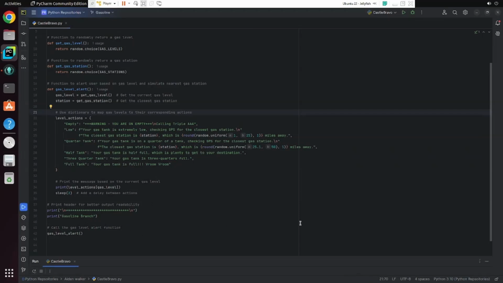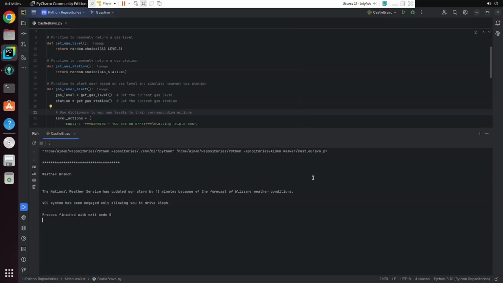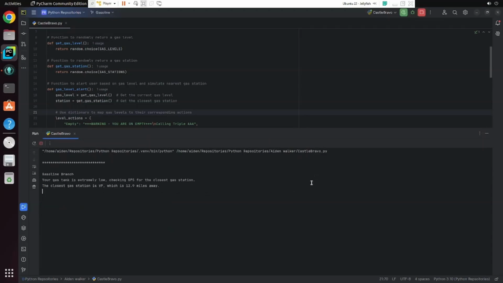Now if I hold scroll, make this come up and hit F10, we can see gasoline branch. Your gas tank is extremely low. Check, and then hit it a few times.